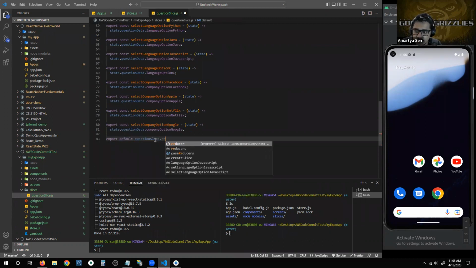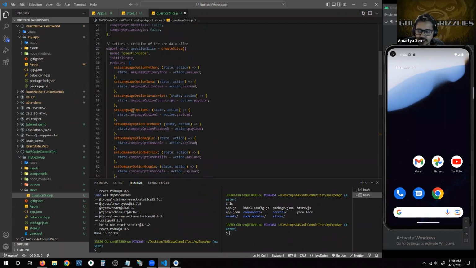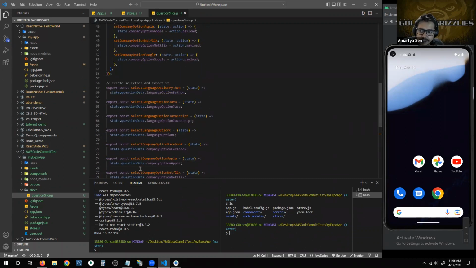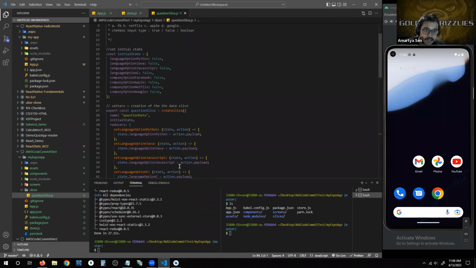In question slice dot reducers, or reducer, I think. Right, so we need to take this guy out of the file such that it can be used within the application. So we can directly call on these guys here, just as we can do it for this. So this is the process of setting up Redux state management.